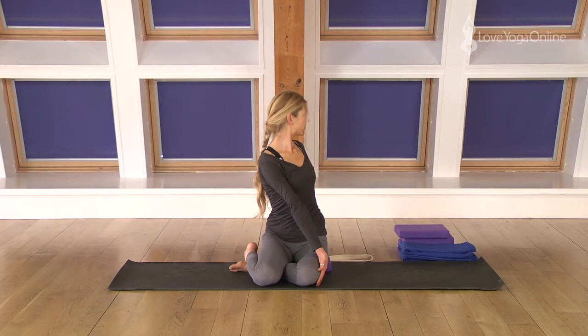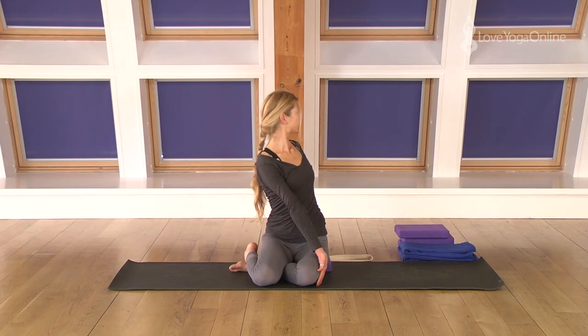Relax the shoulders. Exhale, turn a little more. Breathe. Lift through the chest. Exhale, turn a little more. Spine moves deep in, broaden across the sternum. And come back to center.